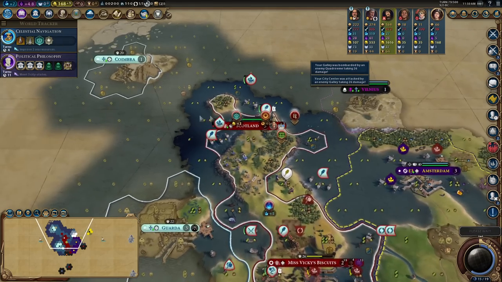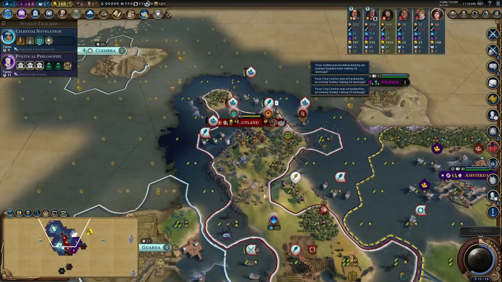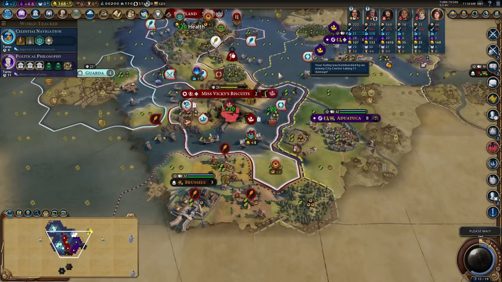Oh no, Portugal has declared war on me. Portugal have declared war on me. Okay, I feel like you did want that to happen. Oh, I could tell. I knew I should have gone for a joint war. I knew I should have done that.